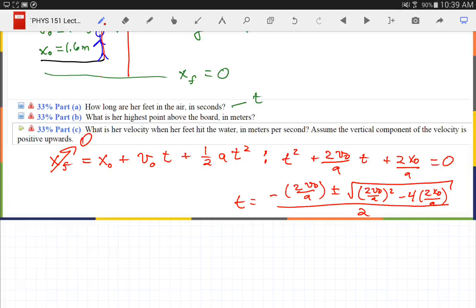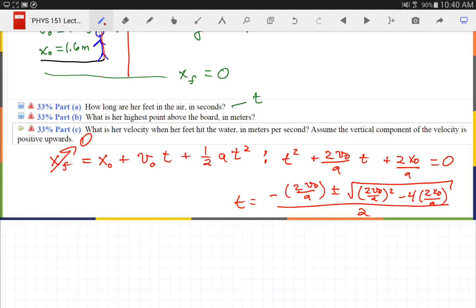Her work was impeccable. I know she did it right, but the answer she used was the one for the elevation and it was marked wrong. So it had to have been looking for the height measured with respect to the board rather than with respect to the water. That is, the x at the top minus x initial is what they wanted there. So there can be some confusion there. If you had confusion on that, let me know. I don't want people to lose points because of an understandable confusion. Now there are some, you should have known better confusions you can have. But let me know so I can correct scores. If you did it right, I can go and verify you did it right. And it was just, I thought they meant this.